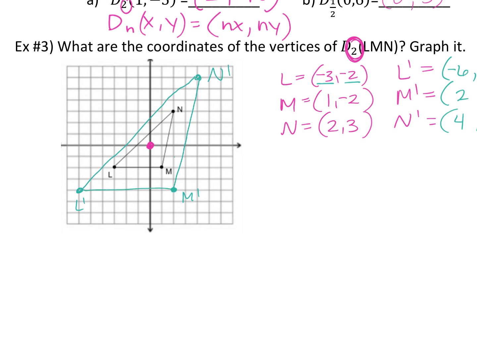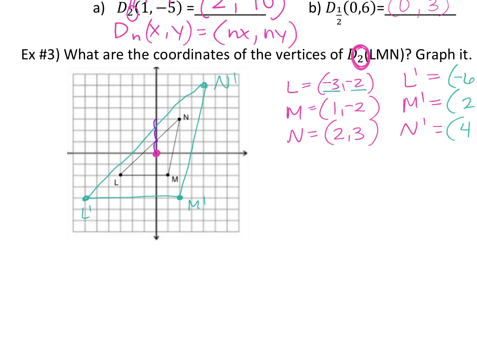Do you see a relationship? Do you see something else you could have done? Like, from 0 to the point, for point M, it has 2 boxes vertical. Mm-hmm. So if you just go diagonal with those 2 boxes, you'll have that. Right. If you treat it like a slope a little bit, I went up 3 over 2. So if I do that again, up 3 over 2, that gets me my new point, right? Same thing down here. If I go down 2 to the right 1, down 2 to the right 1, that gets me my next point there.